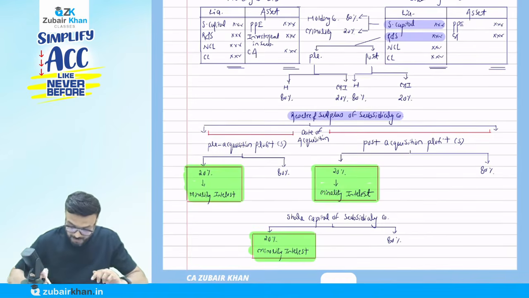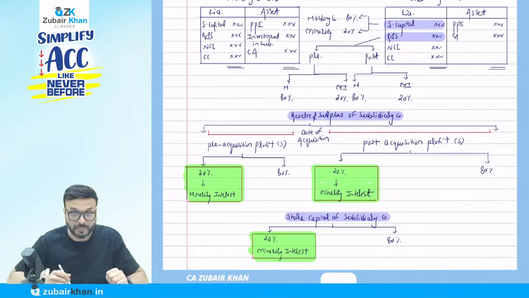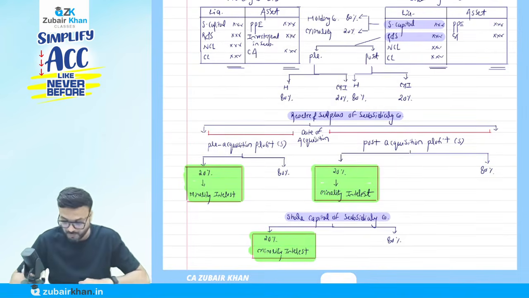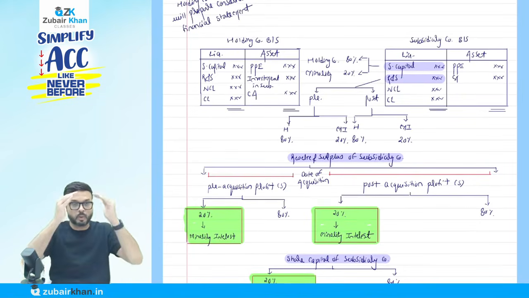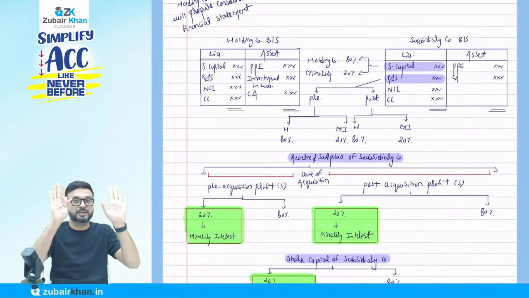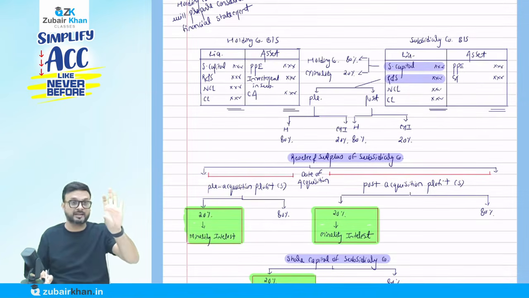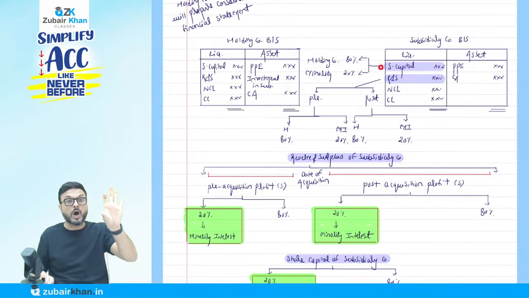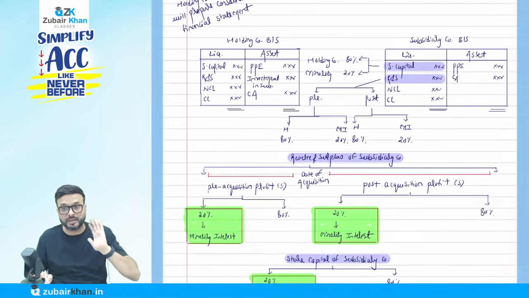So what I will do now is write down minority interest as one heading. We will not write down the share capital, reserve and surplus of the subsidiary company by those names in the consolidated balance sheet. The holding company is going to prepare the consolidated balance sheet, and in that there is no heading of share capital, reserve and surplus of subsidiary companies. These two figures we are not going to write down directly. So how are we going to write down these figures? First I am talking about the minority interest only.